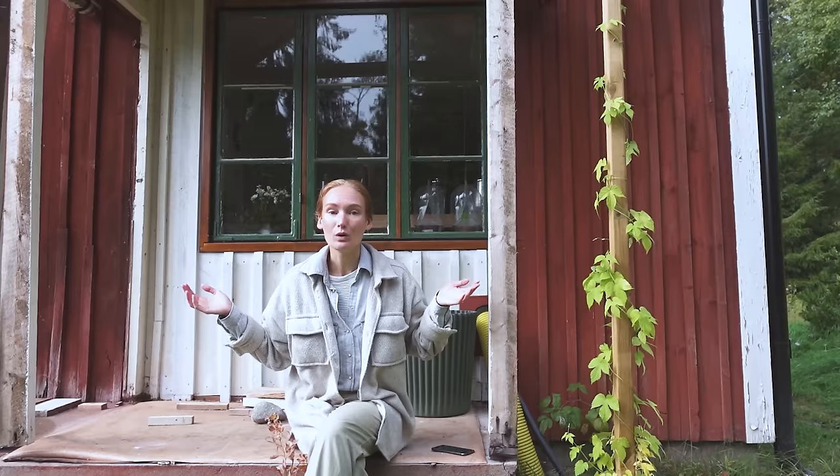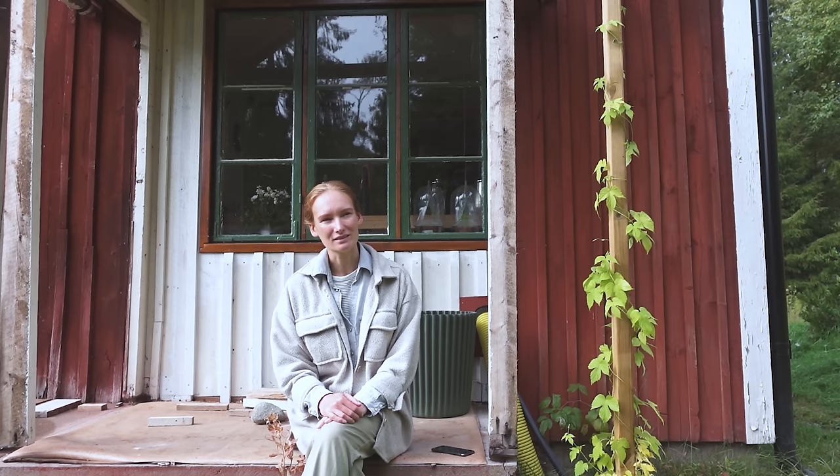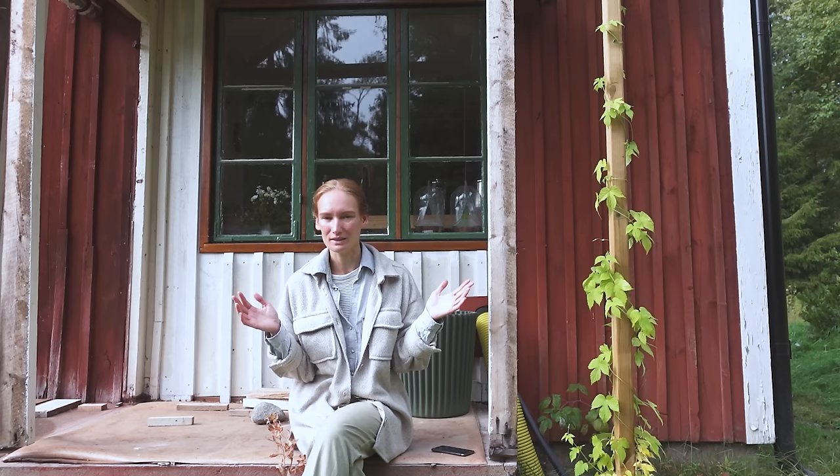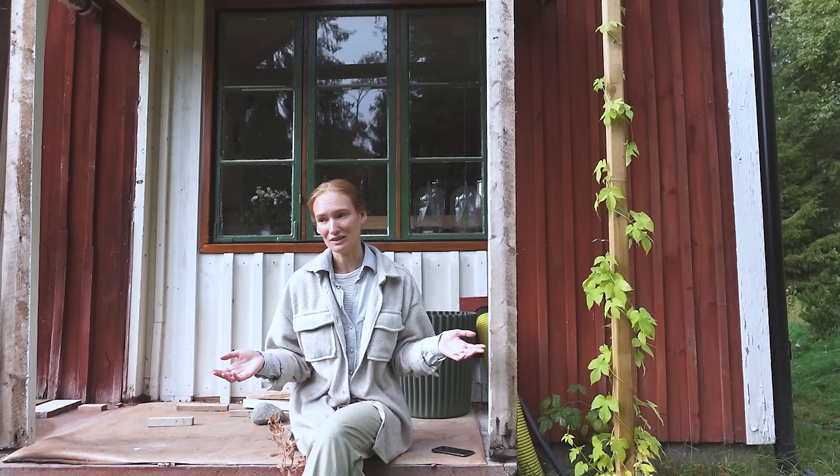Welcome to my little home. This is my project. I'm from London and I work as an interior designer. I always imagined buying my own small property — I thought it would be a dingy studio apartment somewhere on the outskirts of London in a bad neighbourhood. But somehow I found myself finding this cheap property in Sweden and moving into the forest. Essentially I'm renovating a little house. I used to design very expensive interiors and now I can only afford very cheap interiors, and I'm very much not a builder.